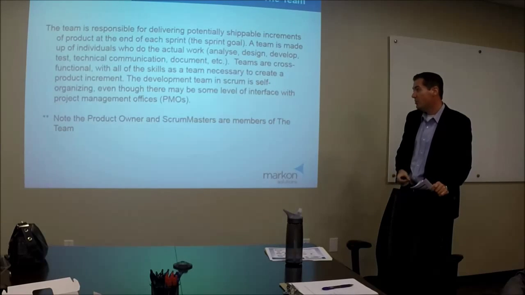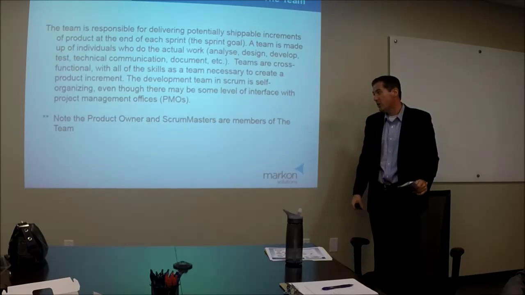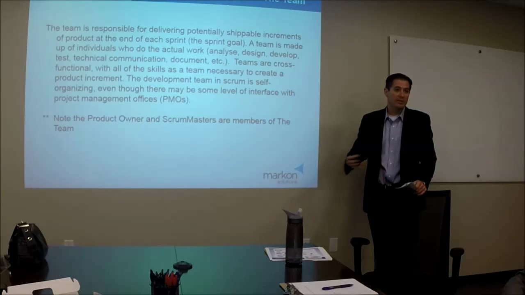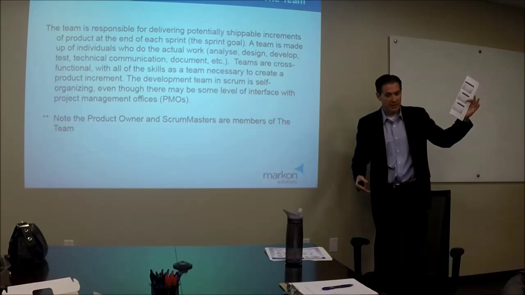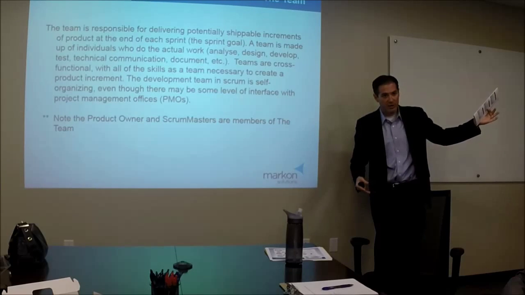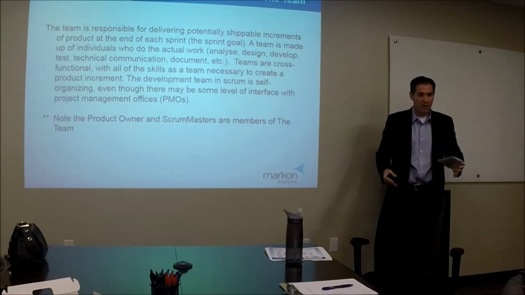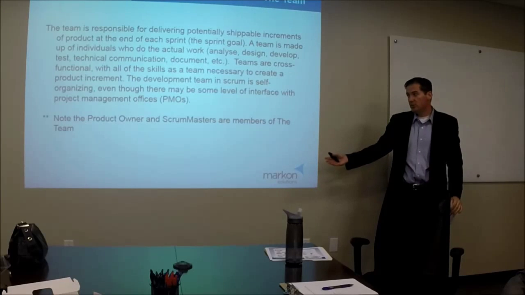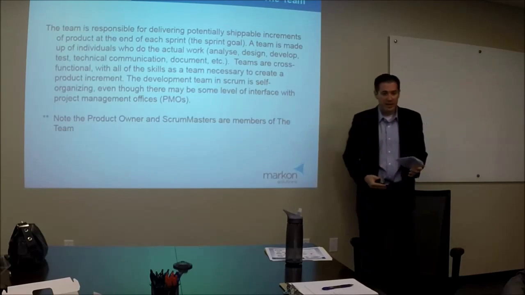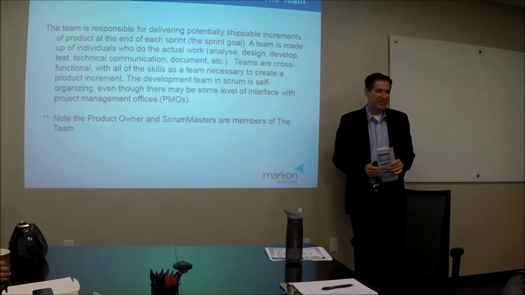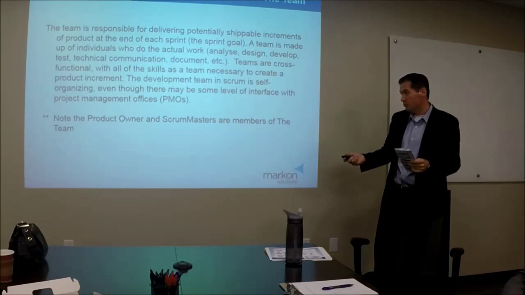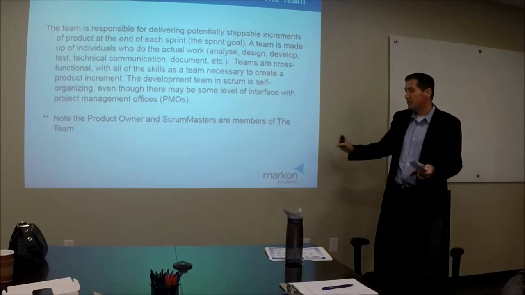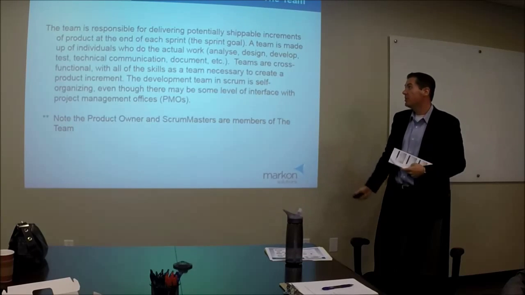I put this here: the product owner and the Scrum Master are both team members. So when the team meets, it's not like the product owner is such an important person that they just stay in their office in the other building. The product owner should be part of all team meetings. When the Scrum Master meets, usually the Scrum Master is facilitating those meetings, but they're part of the team too. The team doesn't really meet without those two people. Even though they have distinct roles in the process, they're team members.